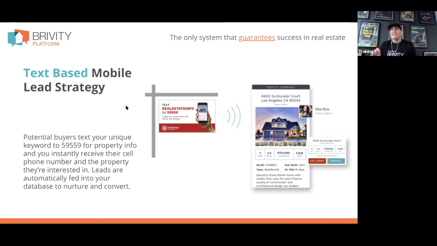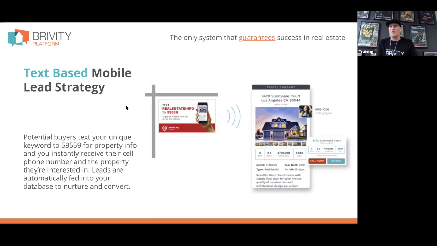Quickly, the text strategy, here's what I would say about texting. If you are doing any kind of physical marketing in the real world, it can be enhanced by a text call to action. Events are a great example of this, right? You do a farmer's market, or you're out in public in any way, at any kind of event. We've got an awesome strategy around that using Quickly.